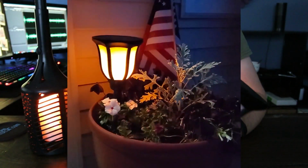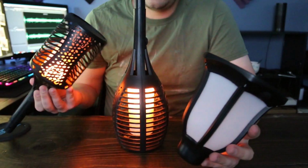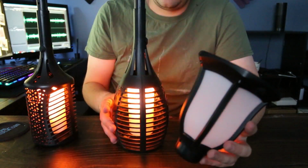So this is one that I put in a flower pot, whereas these ones almost look like they could be in a castle or as part of a tiki torch look. So I really do like these looks. I like the rounded one.